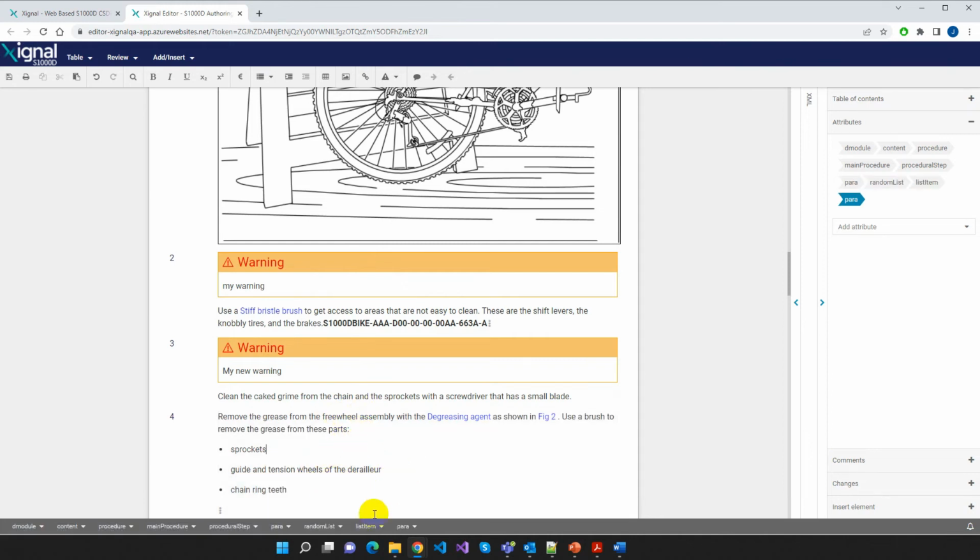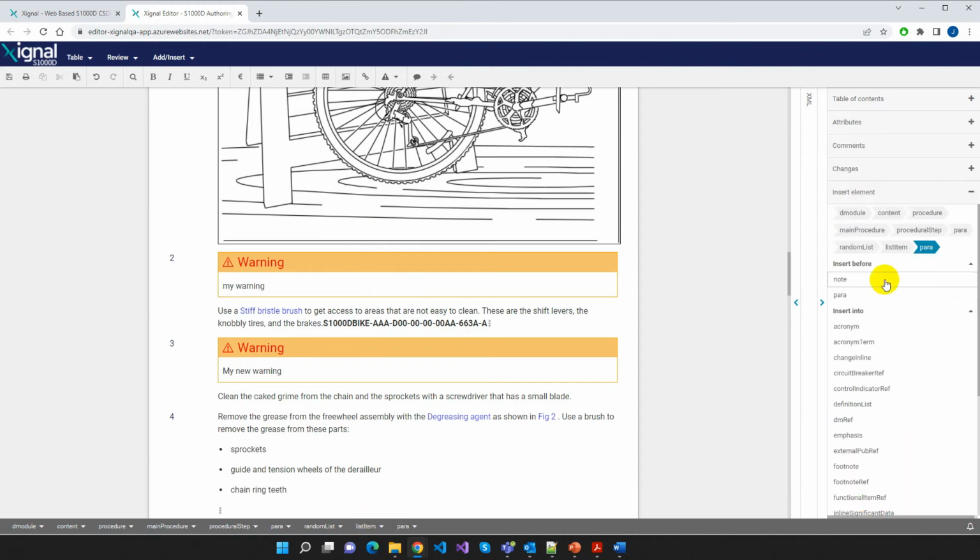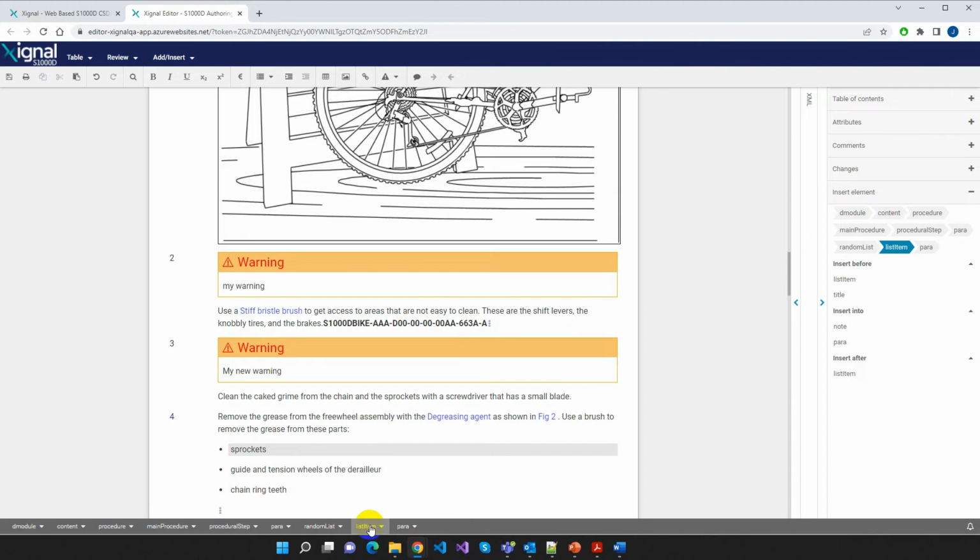So there's various ways that we can change the elements and attributes within here. This is the way that I find the easiest, but we also have the element bar here as well. As we click around, it does the same thing. It's highlighting where we are and telling us what we can insert before, insert into, or insert after. But as I say, I prefer to use this down here personally.